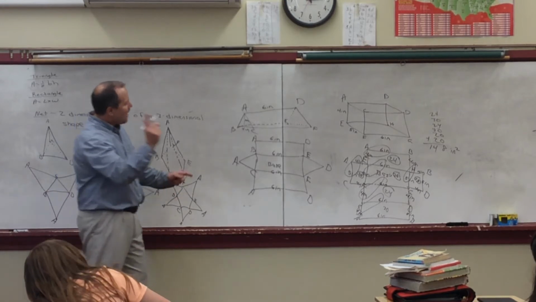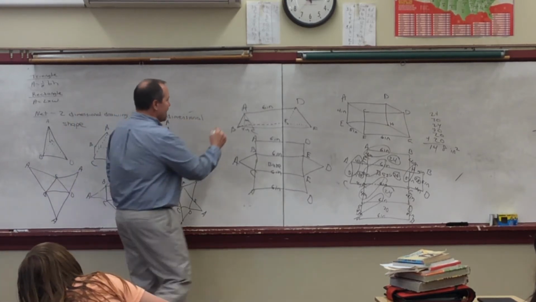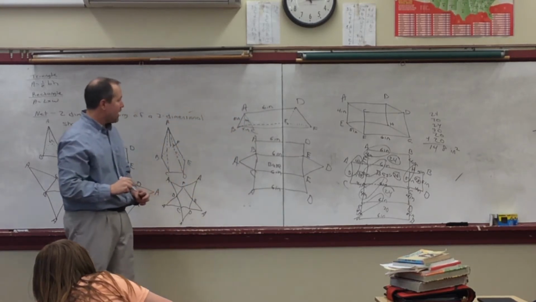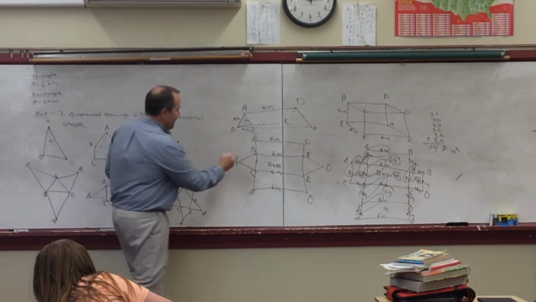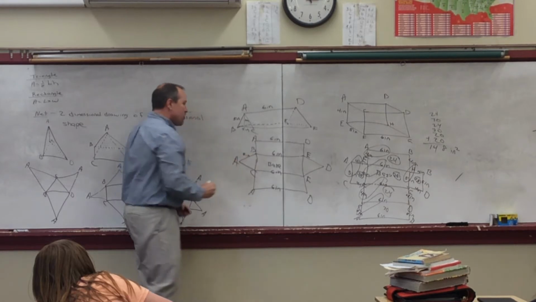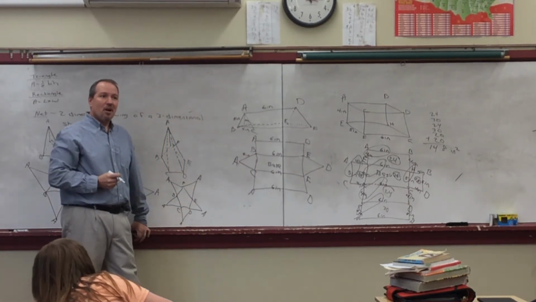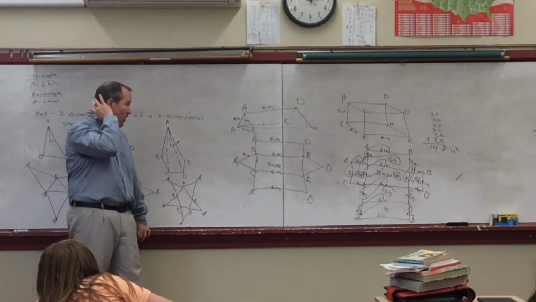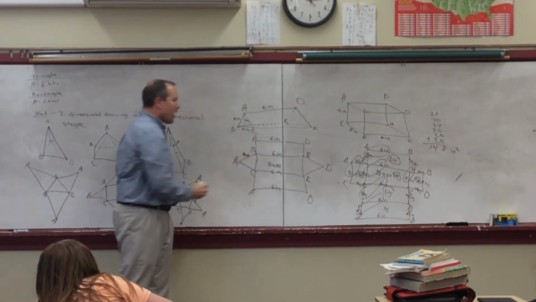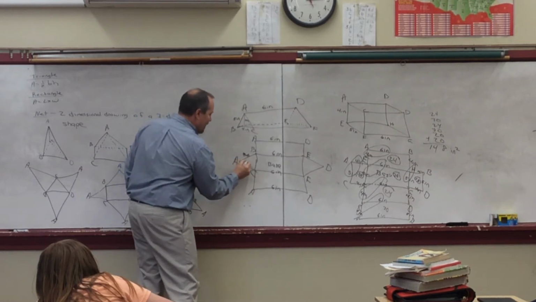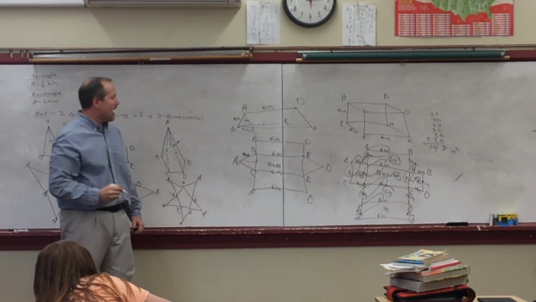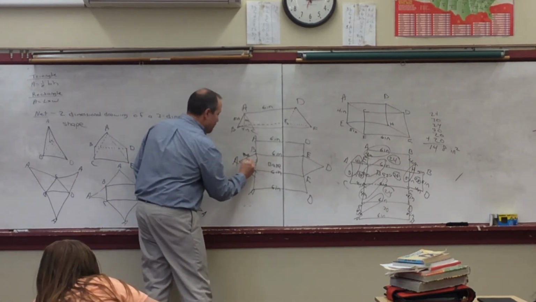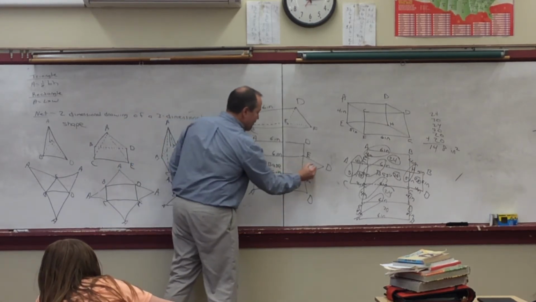Now, they're going to try to confuse you. They're going to say that this is 5 inches there. Okay? Well, AB is 5 inches. But guess what? Do we need to know that? No, because that is the hypotenuse. We don't care about that. What do we need to know? We need to know the height of the triangle. How high is the triangle? 3 inches. So if that's 3 inches, guess what this height is?